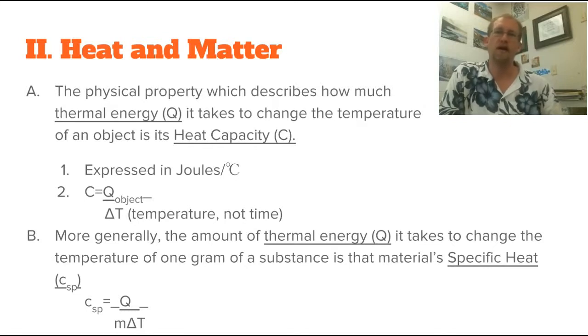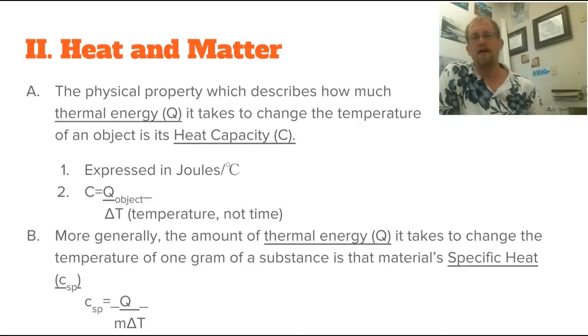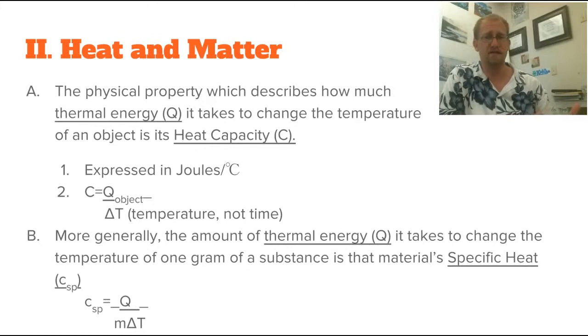So the equation that we have here, C equals Q of an object divided by delta T, means the more thermal energy I add in terms of Q for a particular object's value of C, the more the temperature will rise. And the larger the value of C for an object, the more Q I have to stick in before the T gets bigger, if that makes sense. Pause the video if you need to see that again and stare at that equation for a little bit. The heat capacity of an object is the whole thing, right? I could have a heat capacity of a calculator, a styrofoam cup, or lots of different things.